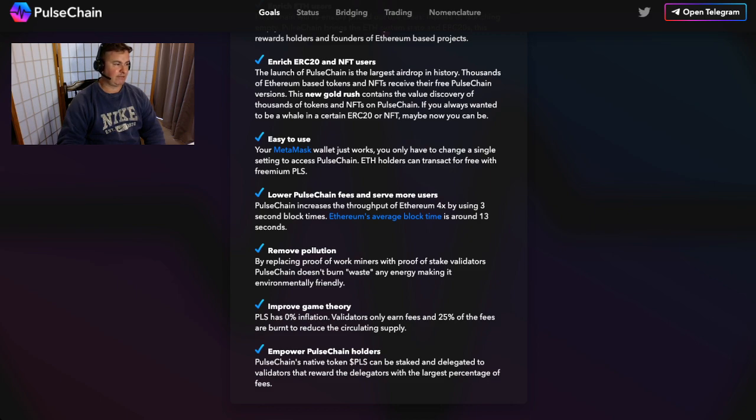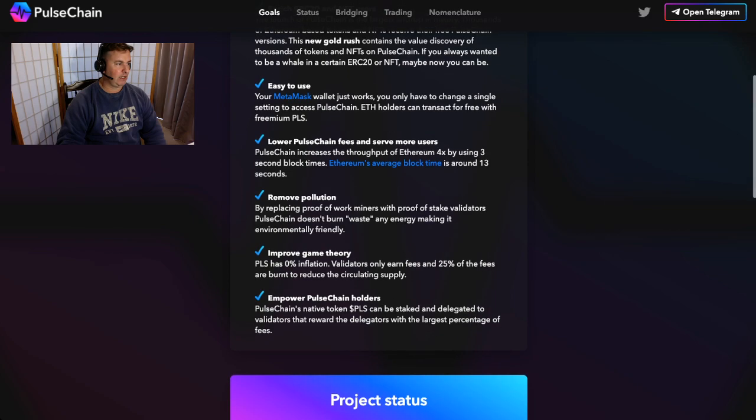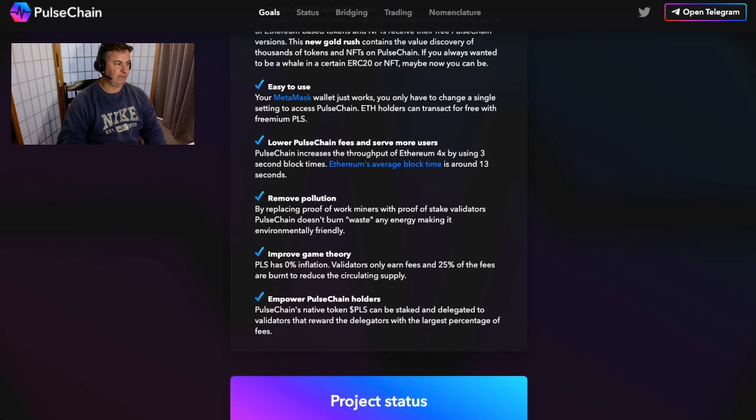ETH holders can transact for free with freemium PLS. So if you've got ETH in the Ethereum blockchain, that will get copied over and you'll get some Pulse in the Pulse chain. So that'd be pretty neat, and you can use that to pay your fees, which will be in Pulse. Lower Pulse chain fees and serve more users. So that's the next one.